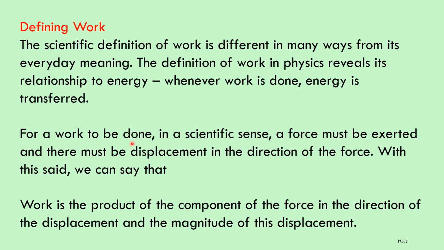For work to be done in a scientific sense, a force must be exerted. In the scientific way, what is meant by work is that first you have to apply a force. After applying a force, there must be a displacement in the direction of the force. If you observe any displacement in the direction of the applied force, in that case we say work is done.